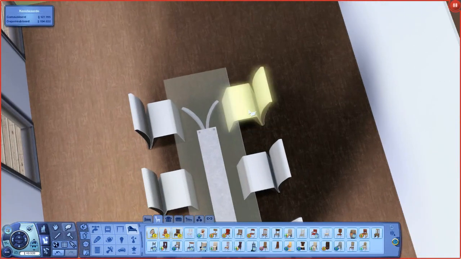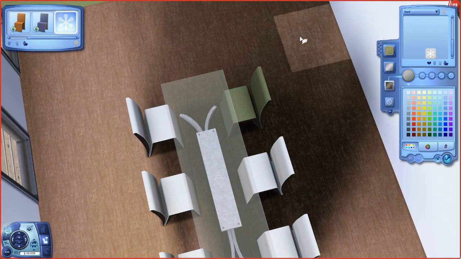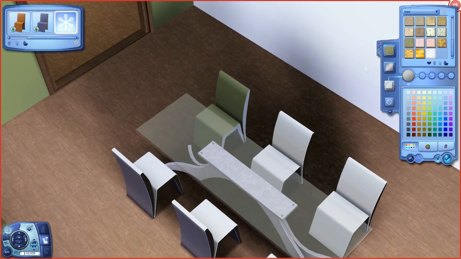Makes it pretty fancy. Actually, if I change this wood, or, well, it's not really wood, it's just a brown metal, if I change that into white, I think it really looks nice. So, yep, there we go. Now change the colors of everything.